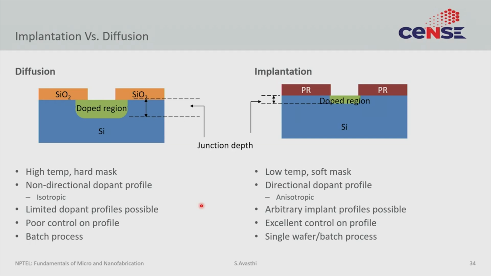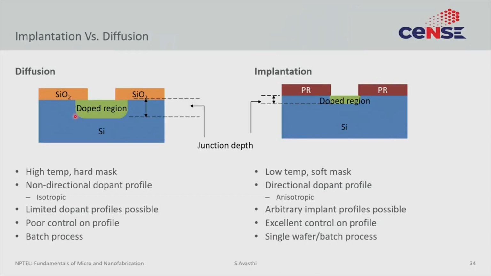Now both of them will create a doped region. However, the masking is a little different. On the left, you typically need a hard mask, something like silicon oxide, silicon nitride, which themselves take some high temperature step to deposit. On the right, the masking can be easily done with just the photoresist. That means the masking step is a low temperature step. The photoresist is often spin coated at room temperature, so it's easier to do, very simple to do.